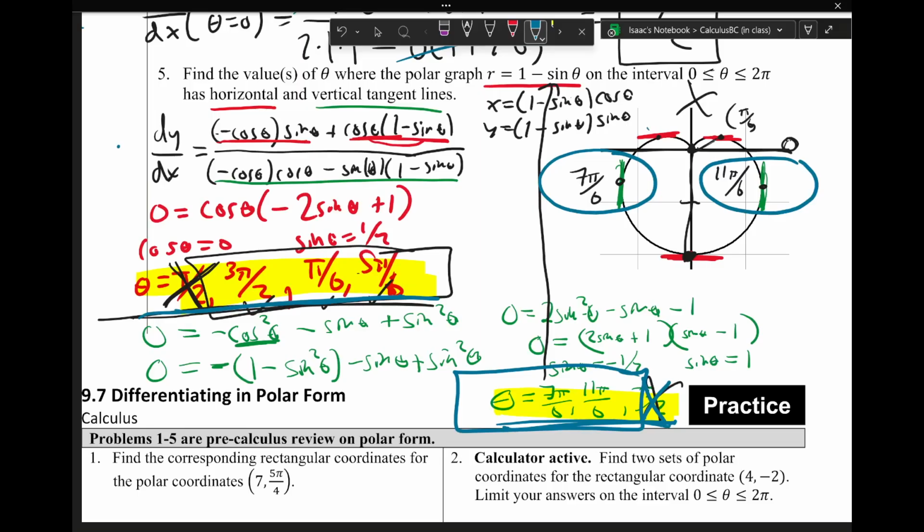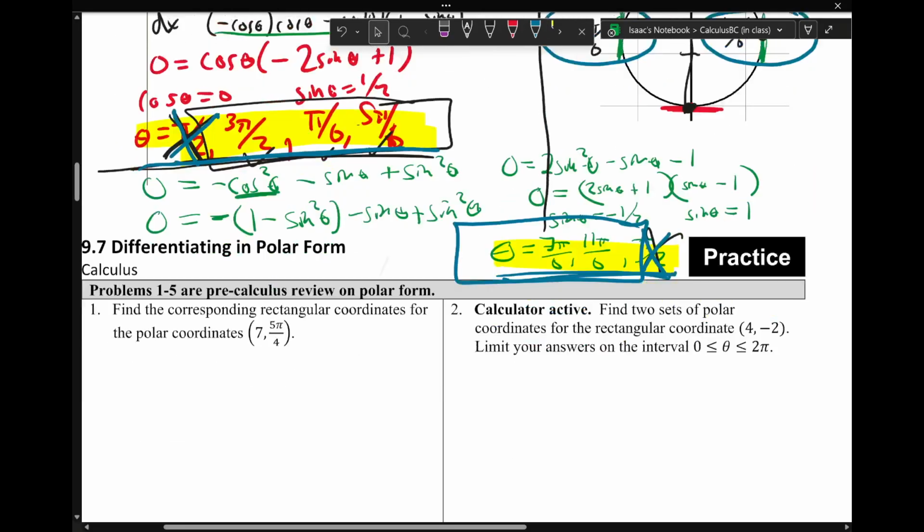There was 2 answers that were vertical. For horizontal, I can see that there's only 3, so we had to think about which of these 3 were these 3 and which one not to include, which is why I did not include pi over 2. You have to know to take some of those answers out, and the only way to know is to look at the picture and see which ones to keep and use that as a clue to try to figure out which ones you don't keep.